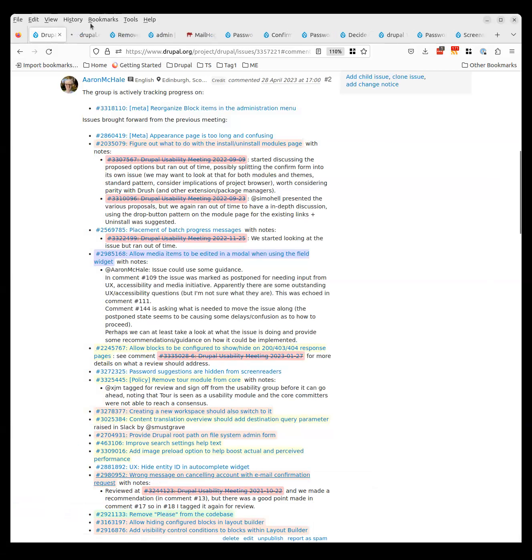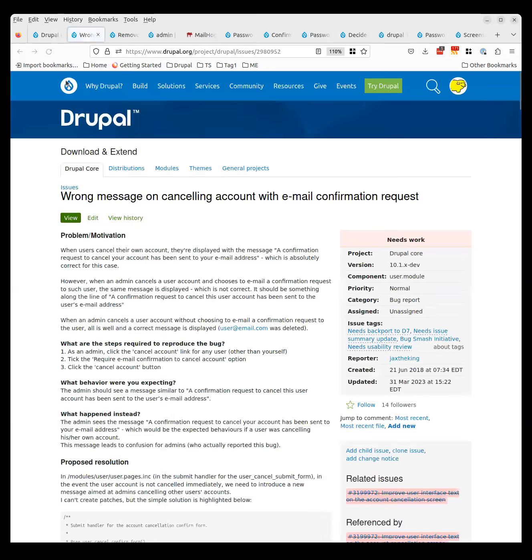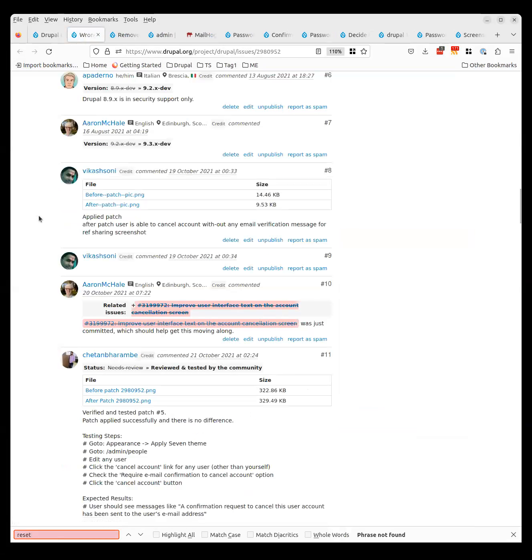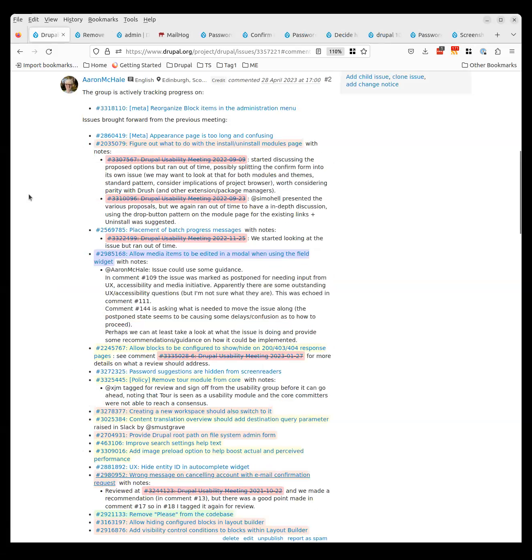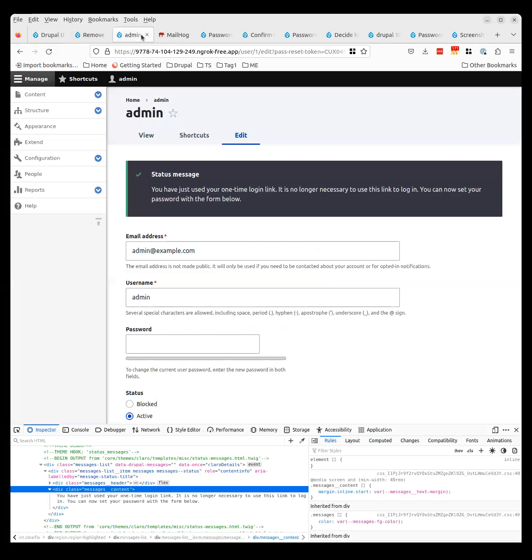But anyway, my point is that we want to convey a sense of urgency with this message, because as you just said, Benji, this is the only opportunity you have to actually reset the password without knowing the existing one.